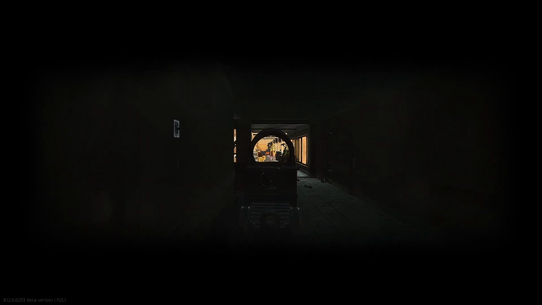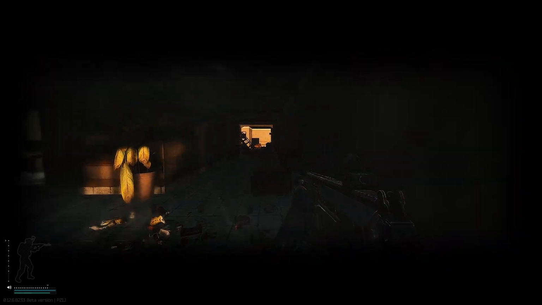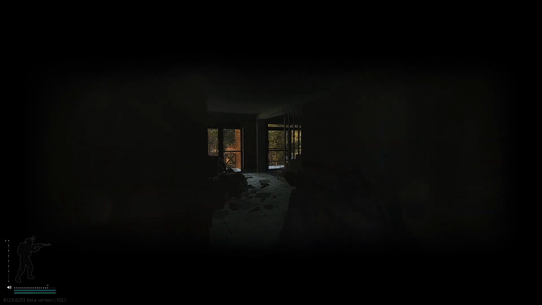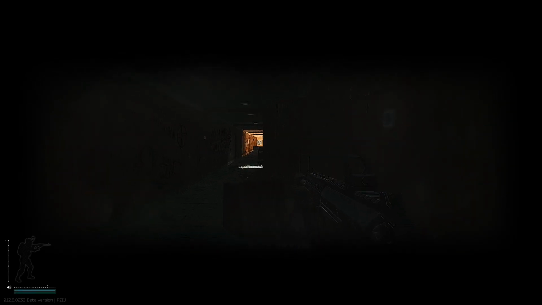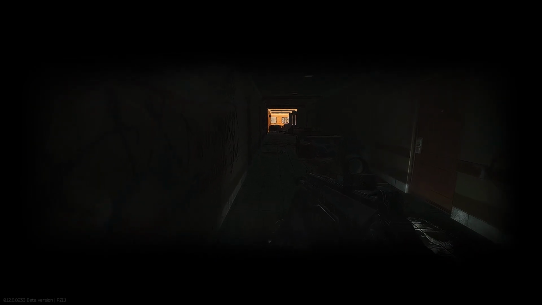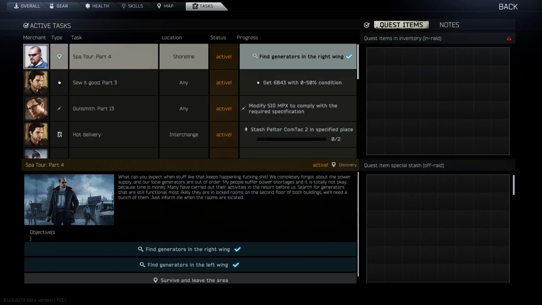That's me. We still should be painkillered. Go. And on this side, we got to do the same thing. 220. Trying to be cautious. He's on the roof. Cool. Got that done. Do we have to exit this one? I think we do. Yeah, we do.